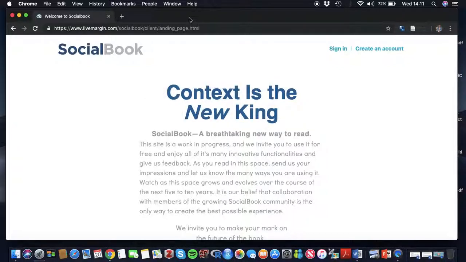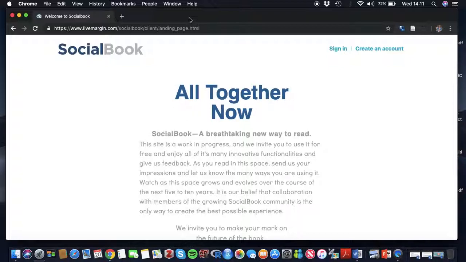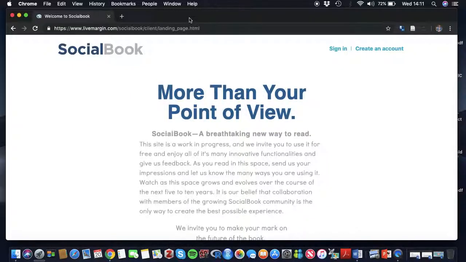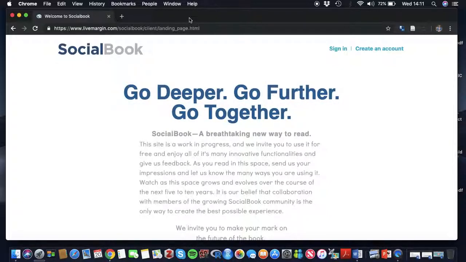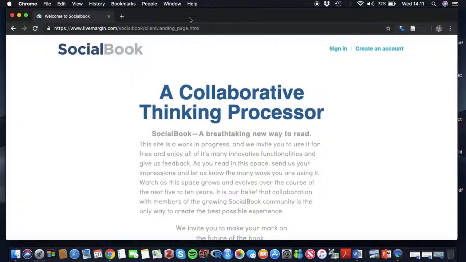Now, SOCIALBOOK was created by a software development company named Astia Solutions, and they call themselves a breathtaking new way to read. Social reading offers learners the opportunity to work together to annotate a text. Students can post on their own time before coming to class or synchronously as an in-class reading and writing activity. Reading together facilitates textual interpretation, cultural connections, and allows students to share what they're thinking as they're thinking it.